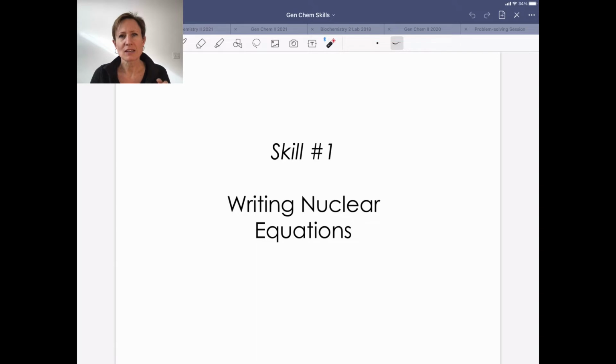us up to think about what is going to be the 4th learning unit, which is kinetics, which is how fast reactions occur. And so this second skill we're going to have is on first order reactions, for which nuclear decay is one of them. So we start out here with just how we write nuclear reactions.